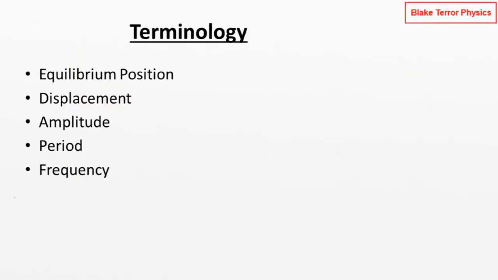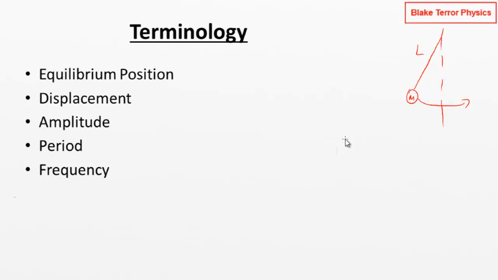So how do we describe oscillations then? Well, it's all the stuff that you'd expect. Let's go back to the example of the pendulum. If we've got some pendulum that's swinging backwards and forwards, and you were thinking, well, how are you going to describe this to people? Well, setting aside the specifics of the pendulum is what I'm getting at here, just in terms of the oscillation. So the specifics of the pendulum would be things like, well, how long is it, and how heavy is the mass at the end. So we'd be looking at things like mass or weight of the object at the end and the length of the pendulum. But that's to do with the pendulum rather than the oscillation.